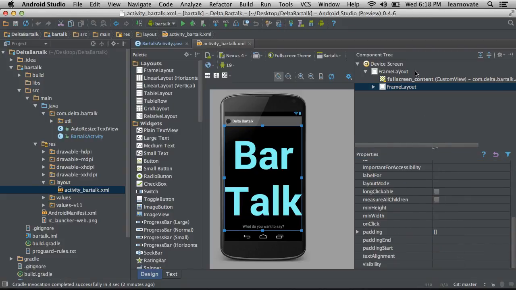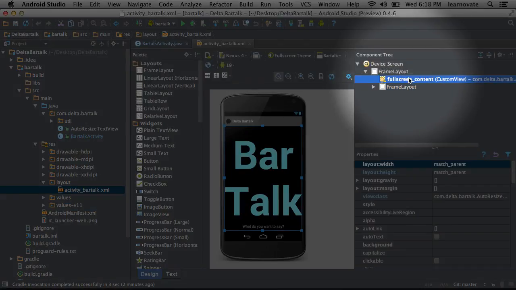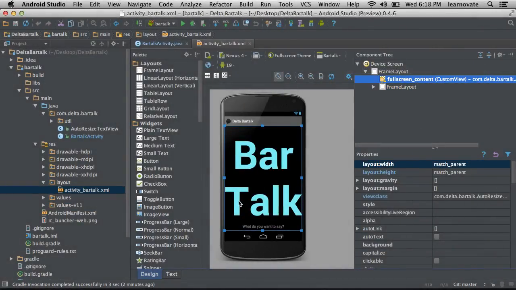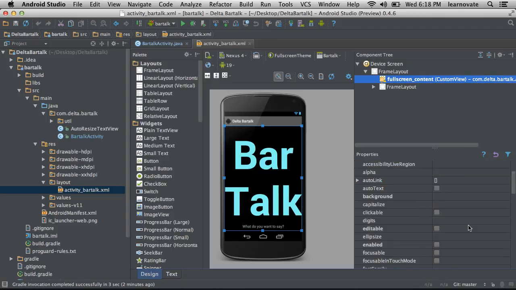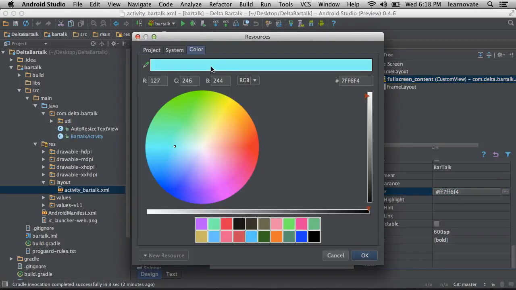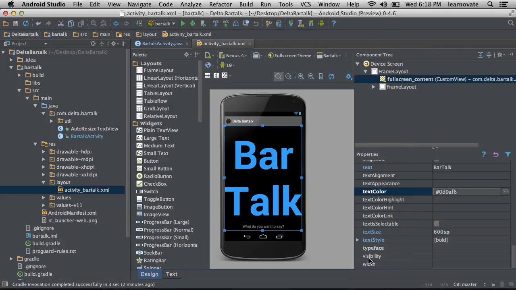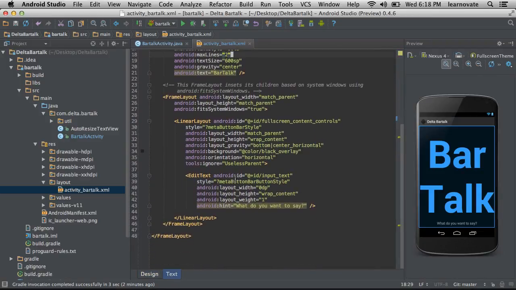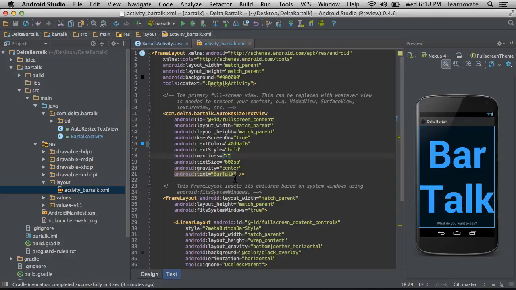So for instance, if I wanted to click right here on this full screen content, which is these words here that say Bartok, I could come down here to where it says text color, and I could actually change that. I might want to change this to maybe I want something a little more snazzy. Maybe I want something like a real blue, not just a light blue, a deeper blue. Great, so I've already made a change in what the UI is going to look like. And underneath the hood, Android Studio took all of those particular clicks and converted it into the necessary description of XML that we'll be going into in the future.